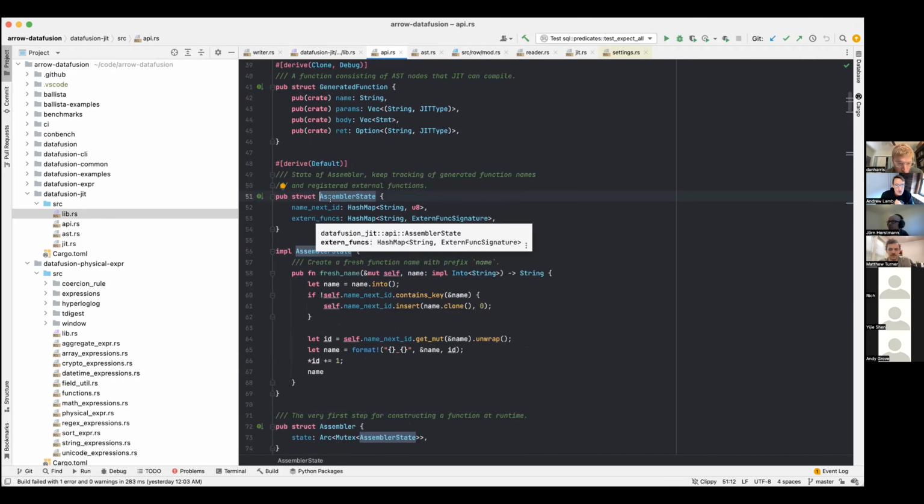There are two fields of the assembler state: the name-for-next ID, in order to create functions serially but with different names, and the external functions.